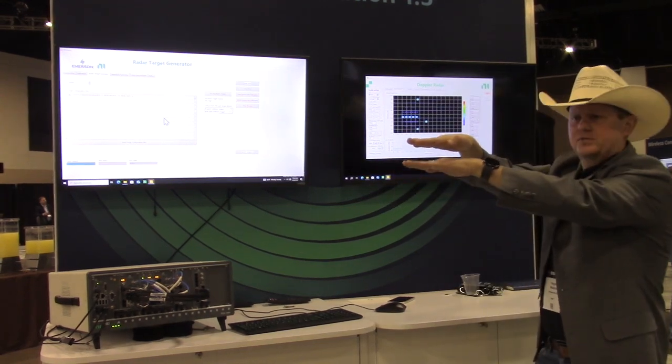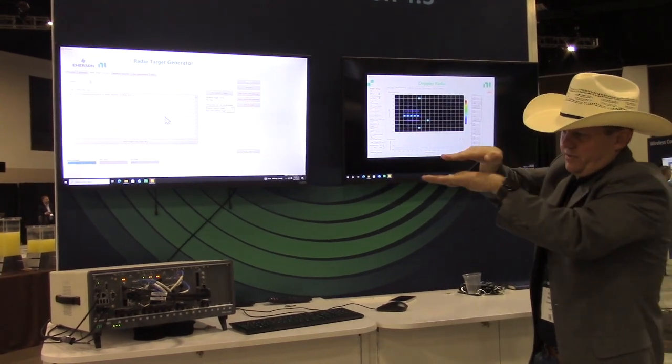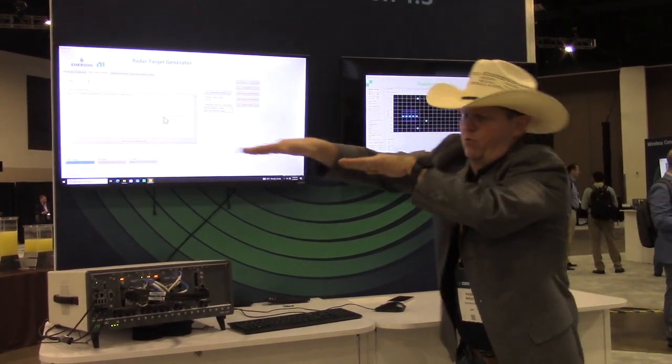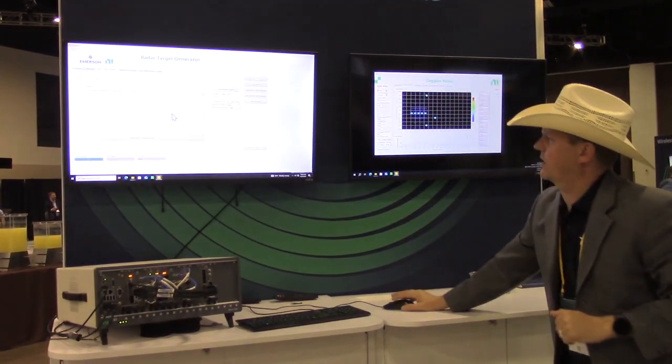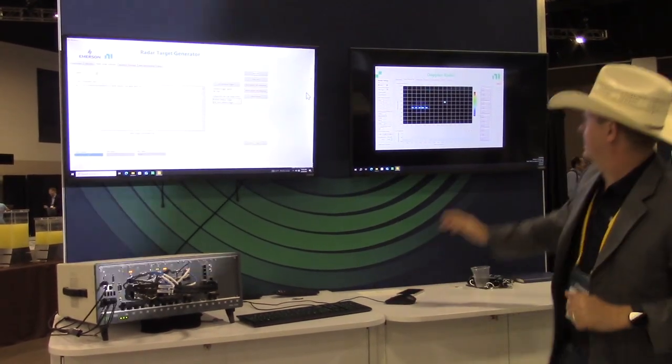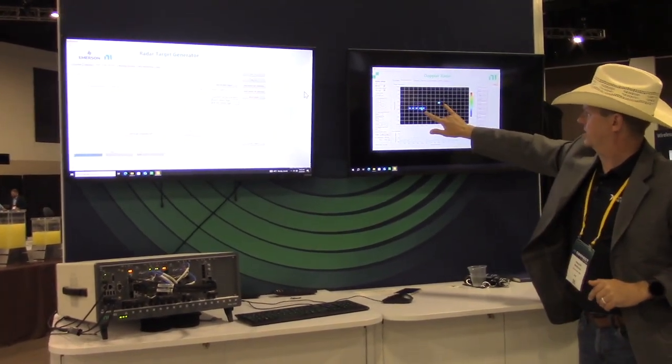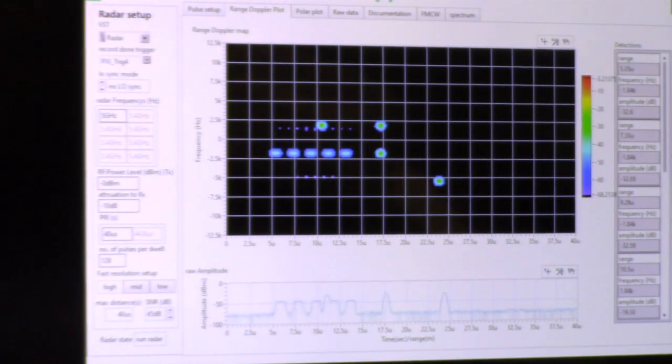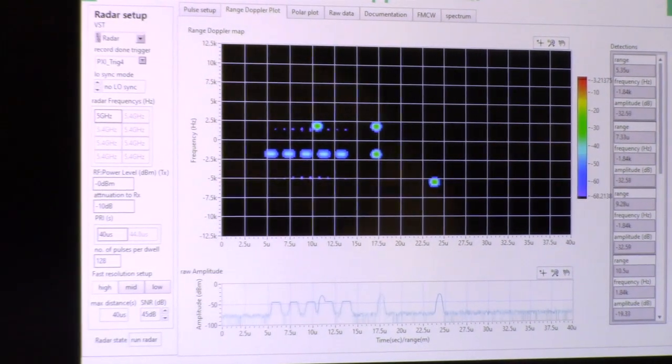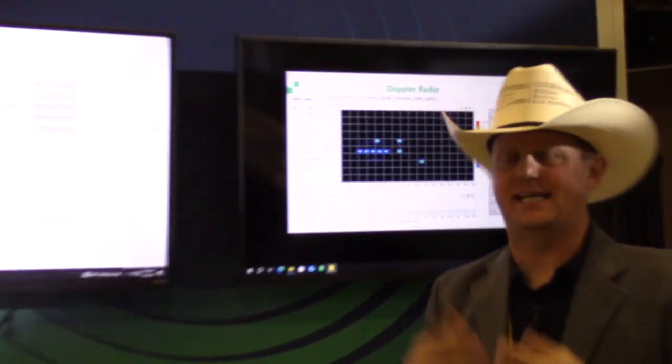We'll have 2 targets right on top of each other, and then one of them will be moving, and one will pull off from it. Whenever I run this, we can see that these 2 targets here, this one here is splitting into 2. This one here split into 2, but it also changed in Doppler as well. So it's both going down in Doppler and in range. This is a relatively difficult technique to test against.